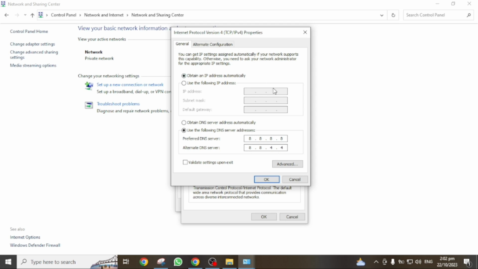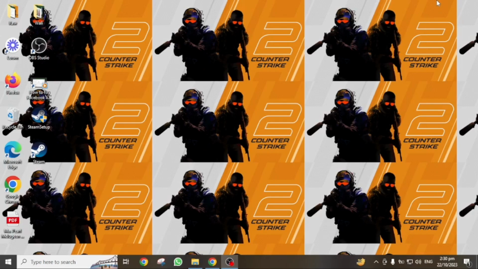Then try to check if it's going to resolve the problem. Alright, so those are the two solutions that I got for you guys. But just in case that still didn't work, don't you worry because I have one more left to do. We need to reinstall Steam without deleting its games. Just to let you know, it often resolves nearly all issues encountered with Steam. So you can try this not just with Counter Strike 2, but all other games where you're encountering the error unable to establish connection with game server.